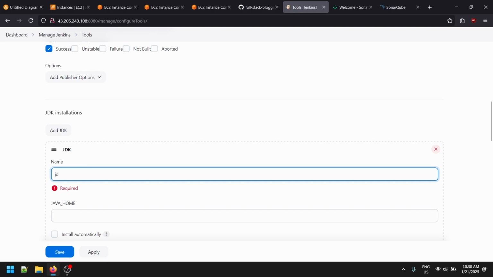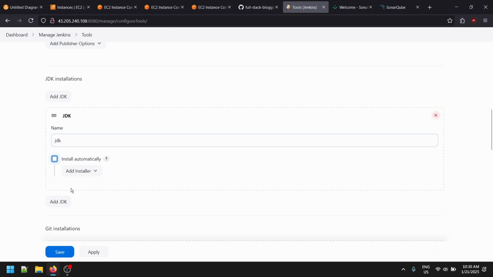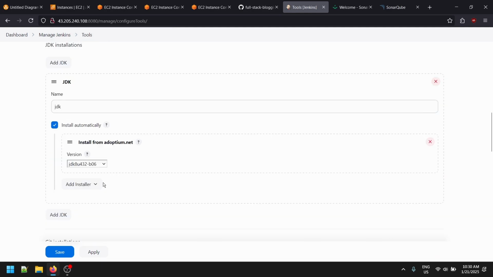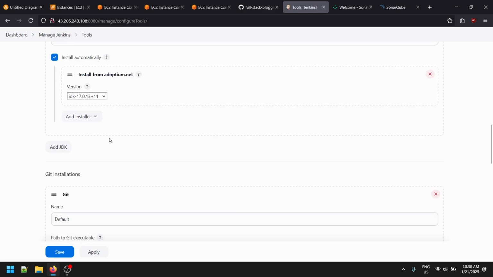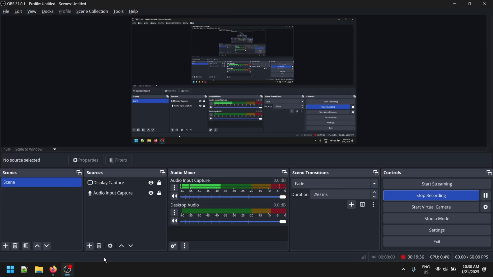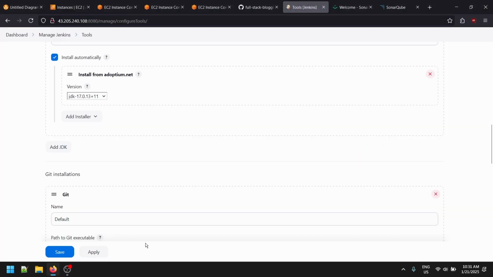We will require the JDK version as Adoptium and JDK 17. So this is JDK 17.